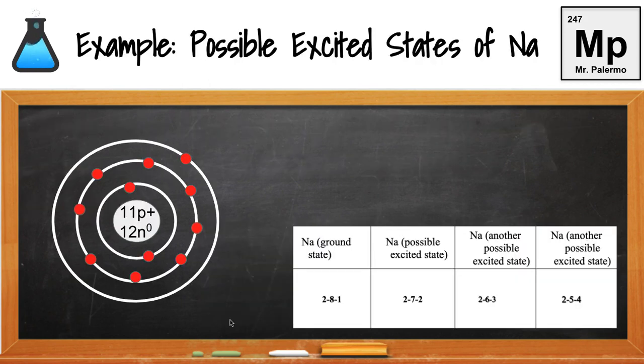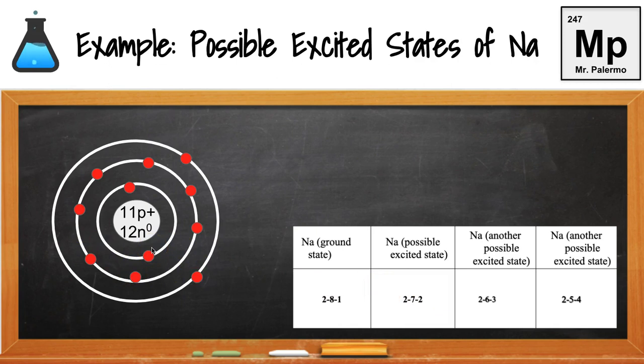So here's an example. Let's look at sodium. The ground state configuration on the periodic table is 2-8-1. So 2 electrons in the first energy level, 8 in the second, and 1 in the third. These are just some possible excited state configurations for sodium, and there are many more. So how do we get a 2-7-2 configuration? Well, if we introduce some energy, then maybe this electron here jumps up to a higher energy level. It absorbed that energy, which moved it up to that higher energy level. And now we have 2 electrons in the valence shell, and 7 in the second shell, and of course, still 2 in the first.